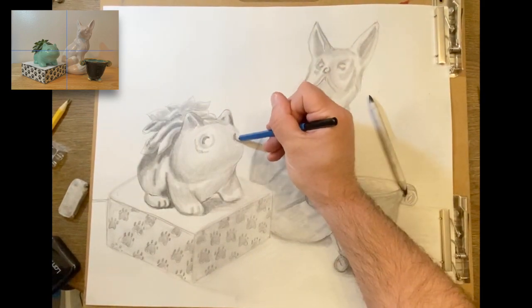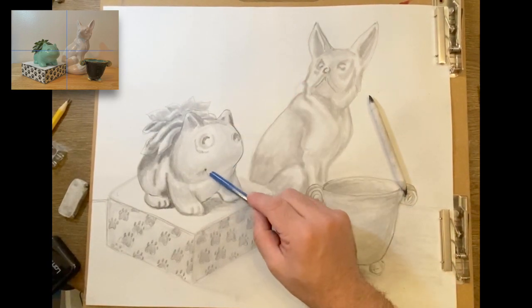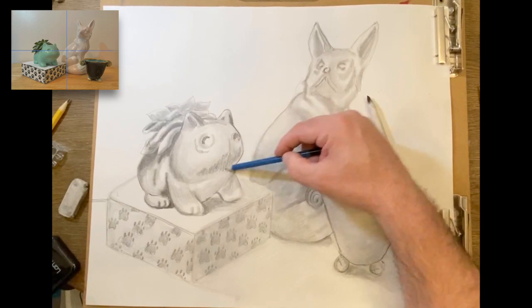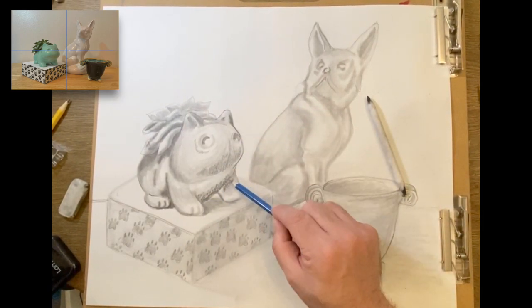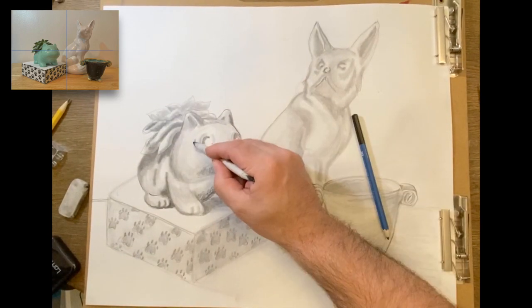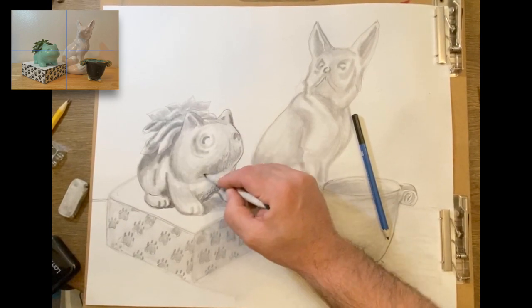So I started blocking in the eye, then I went up to the ear, then I went to the other eye, and now I'm working on the chin or bottom of the head of this planter. Again, just like before, I'm applying my tonal shading with the pencil, and then I'll go back over it with the blending stick, and then probably go back over it again with another pencil.